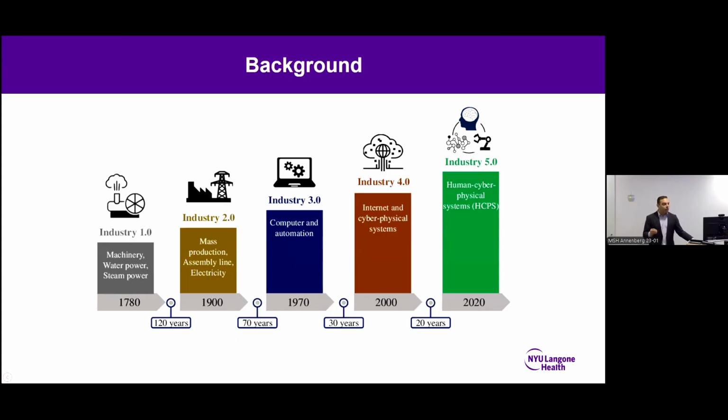Industry has been evolving through the years. Literature calls it from industry 1.0 to 5.0. The message on this slide is that in the past 20 years, technology and work have changed very rapidly, so we have to keep up with that change. Very different than in the first 200 or 300 years.